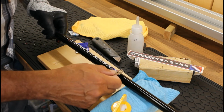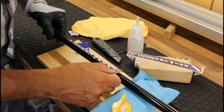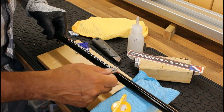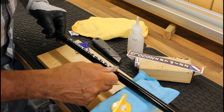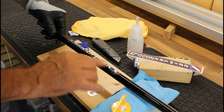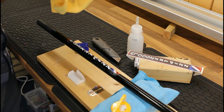Always good if you can just pick up an edge somewhere, so you get underneath it. And that just gives you an idea. Okay, and then you can see this sort of white cloudy area there, and that's the glue deposit that's underneath.